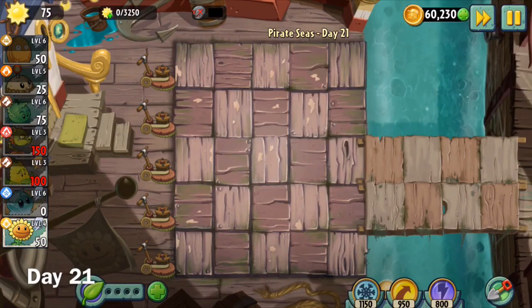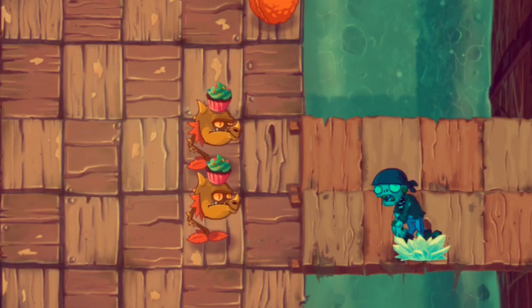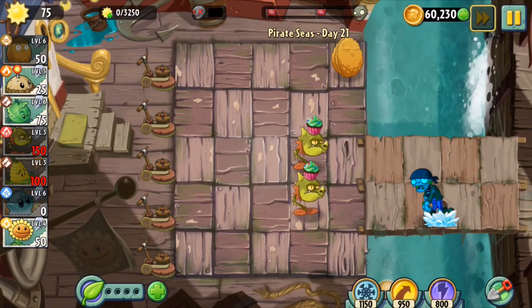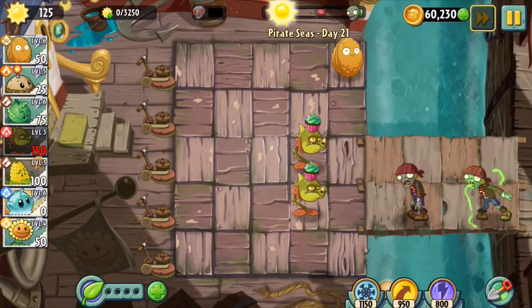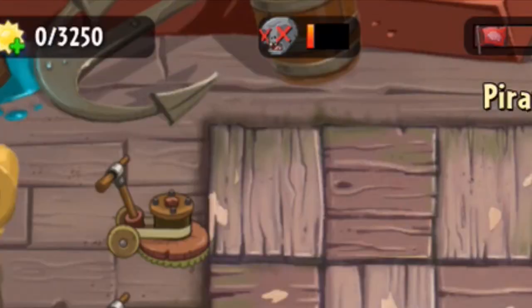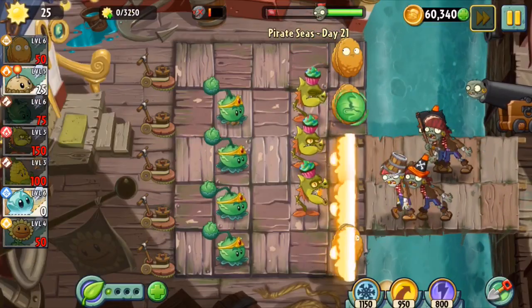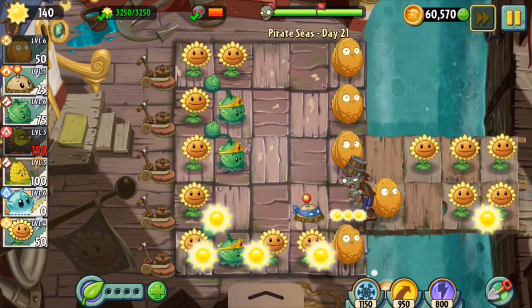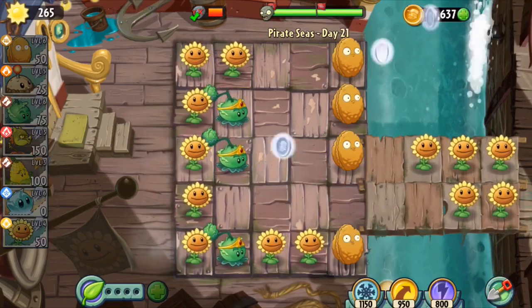Level 21 is just another sun production level. Why are there so many of these? They're not that fun. They're usually pretty easy to do, and even with the little skill benefit of, oh, you have to kill a certain amount of zombies in a certain amount of time, it just takes forever. I'm going to spare you the pain of waiting 5 hours to do this, because the sun thing is 3,000. Here you go, let's move on.